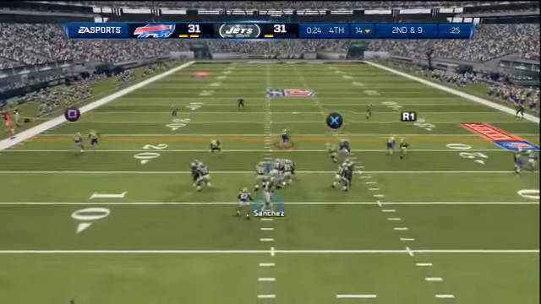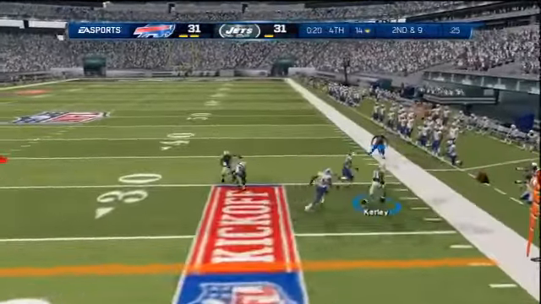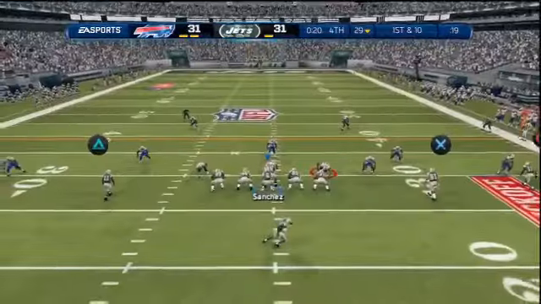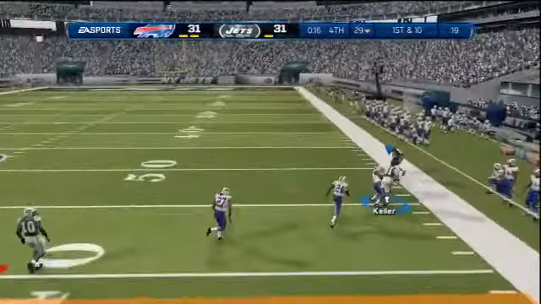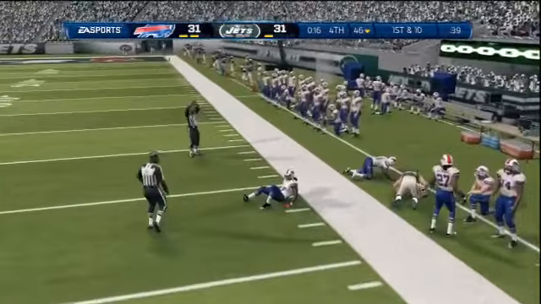2nd down and 9. Looking for an open receiver on the right. That reception picks up the first down. That's a little twist to the choice read. They're going back up top. He's looking to the right here on this throw. That catch gives them a first down. Looking like Sanchez.